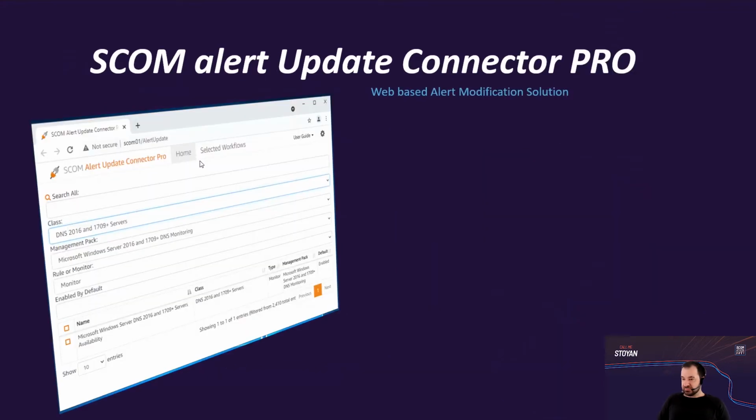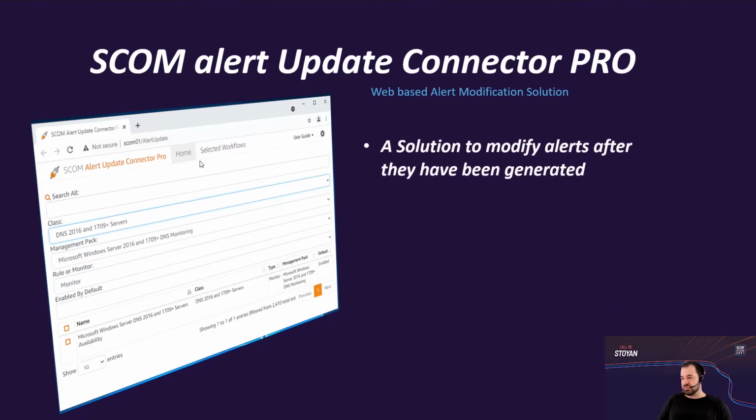So the next thing we would like to look at is the SCOM Alert Update Connector Pro. So what is actually the Alert Update Connector? It's a web-based alert modification solution which allows you to modify alerts after they have been generated.